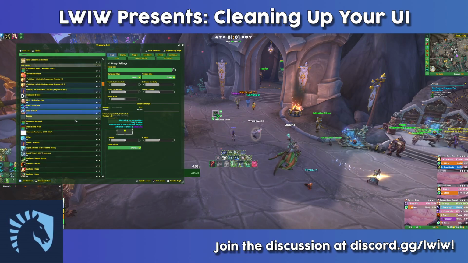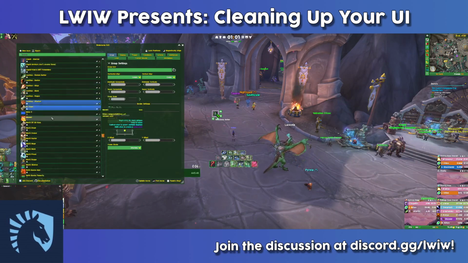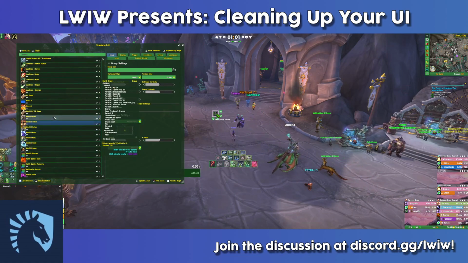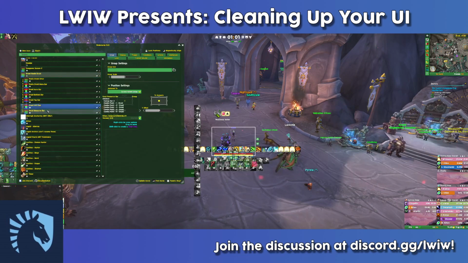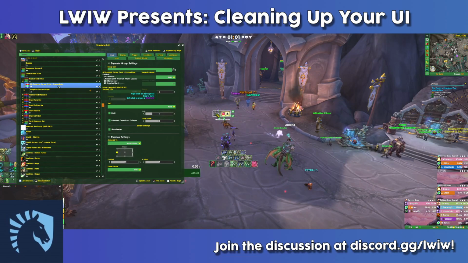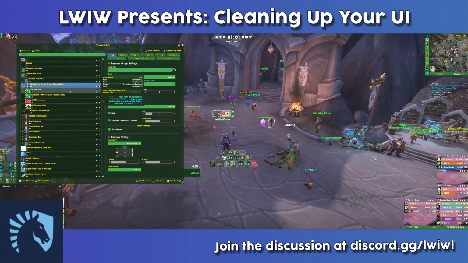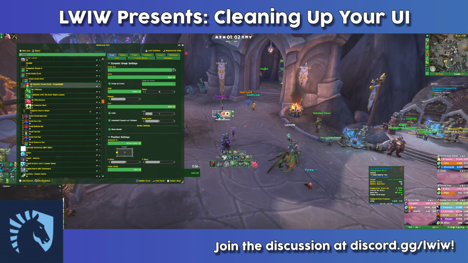So if we go back and look at Growl's WeakAura set here, sorry, I have a lot of WeakAuras. And we look at, he also has a mouse dynamic group. And so he's used this dynamic group, and it has these 3 icons basically that will show in order, depending on which ones are there.